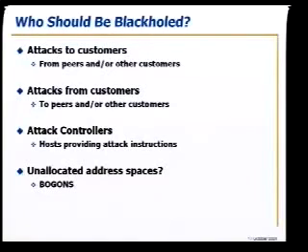Okay, so we've got a couple of different categories of things to do black holing for. The first thing is obviously customer stuff. You have attacks going to customers or attacks from customers. The sources of that could be other customers, or people who are off net, people in peer networks or transit networks to you that are coming to your network. You also have the people in control of this. If you have people controlling these big zombie farms, and if you can find them, big if, then you can stop and black hole them as well.